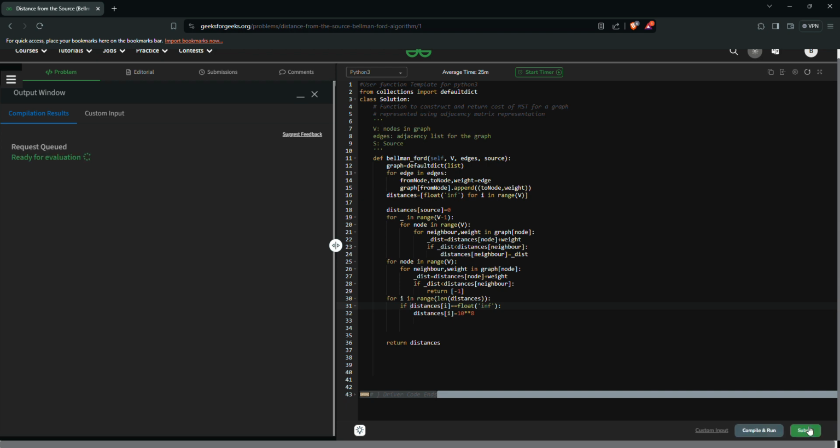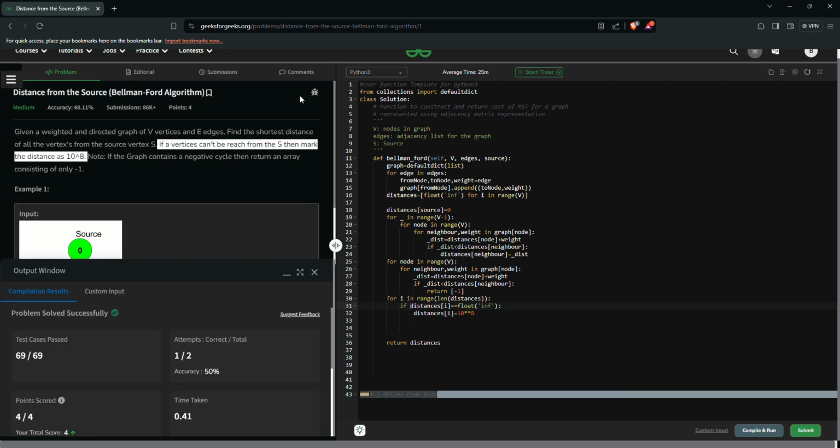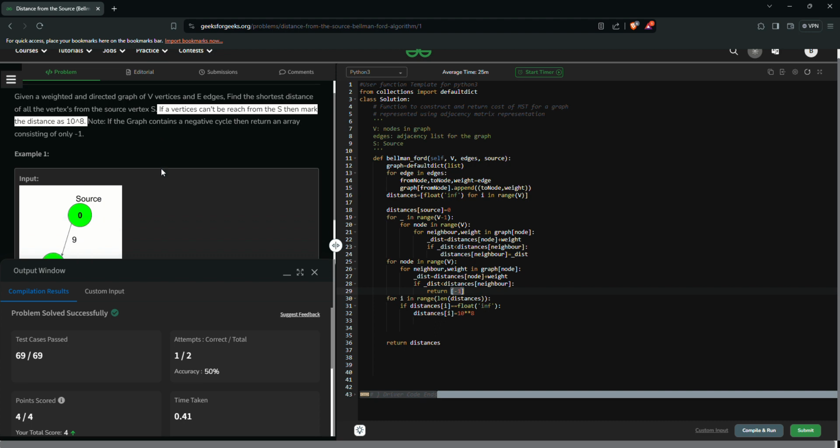So now let's just submit it once. And yes, all the 69 test cases passed. Nice. And yeah, just be careful of what you're doing and be wary of where an error can occur. For example, according to the given statement, we have to return -1, but first I tried returning an array of negative ones, and that was obviously not the case. And read through all the constraints and the description properly.